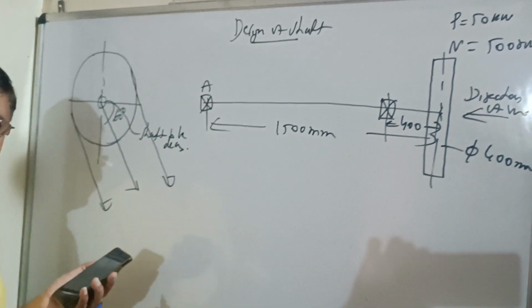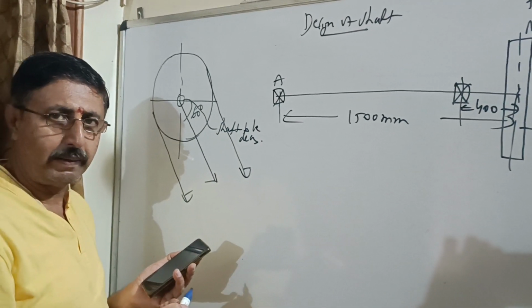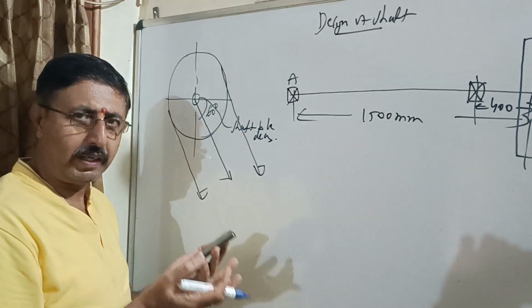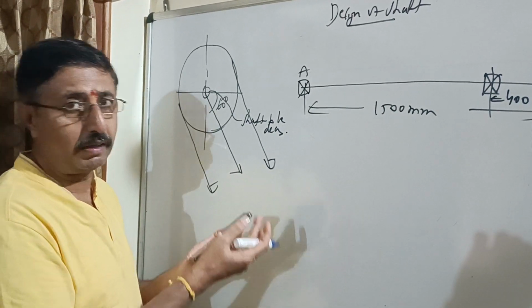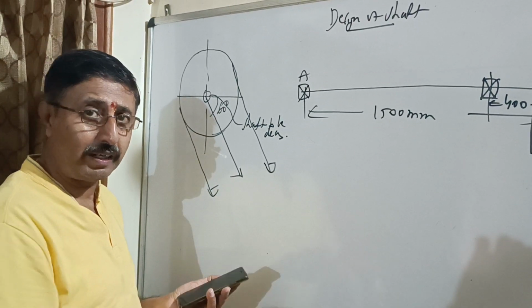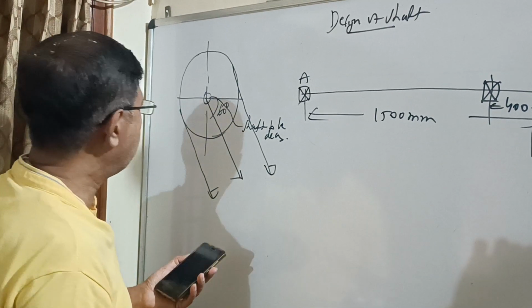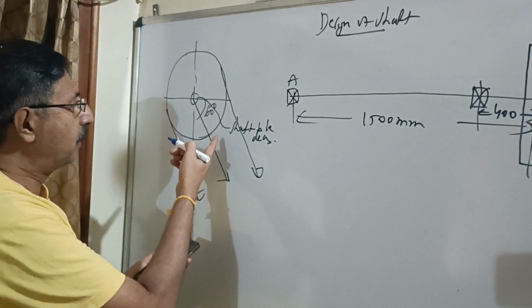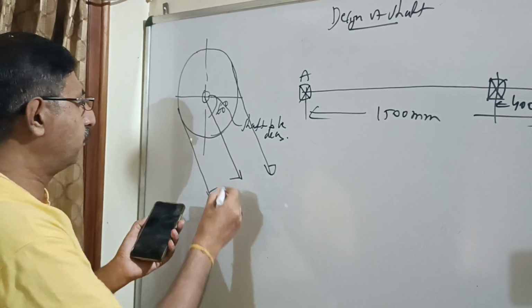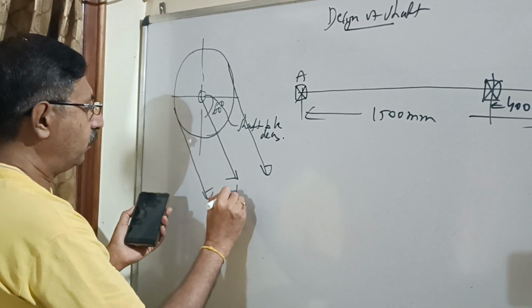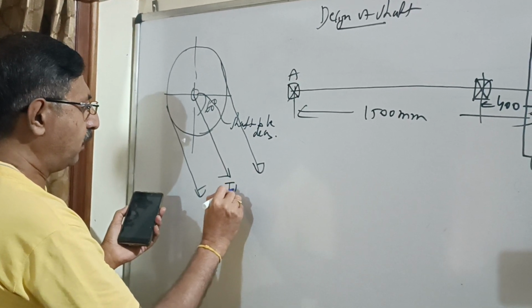So you must know whether the pulley is driven in front of it or away from it, whether it is away from the observer or in front of the observer, whether it is below the horizontal or above the horizontal. It all depends on the problem. In this particular problem, the pulley is driven by a belt inclined at 60 degree below the horizontal and away from the observer. Okay. So this is your T1 plus T2.